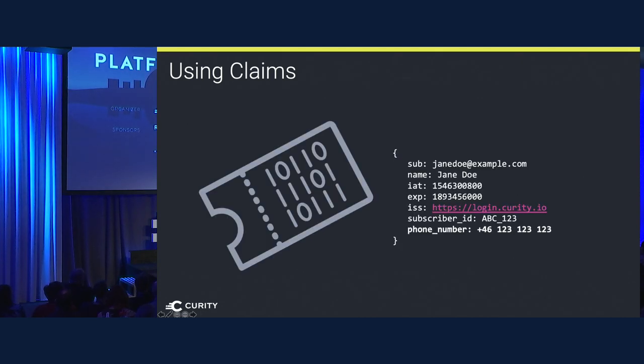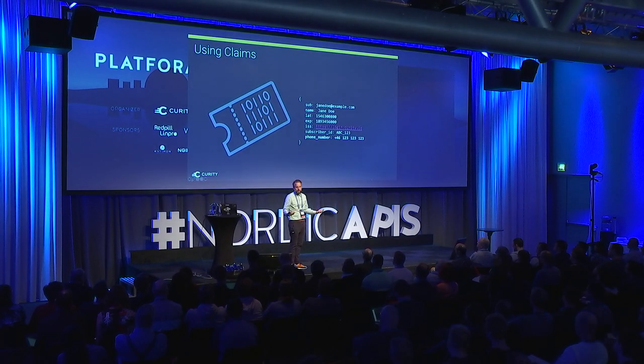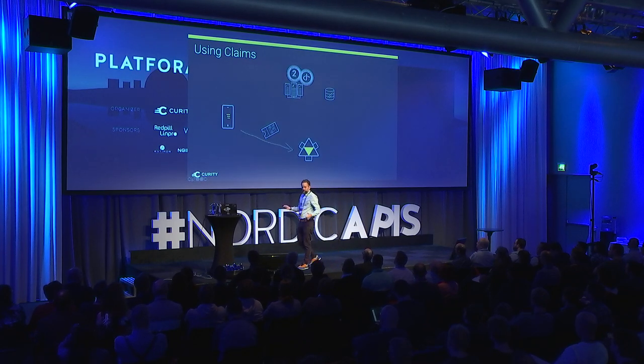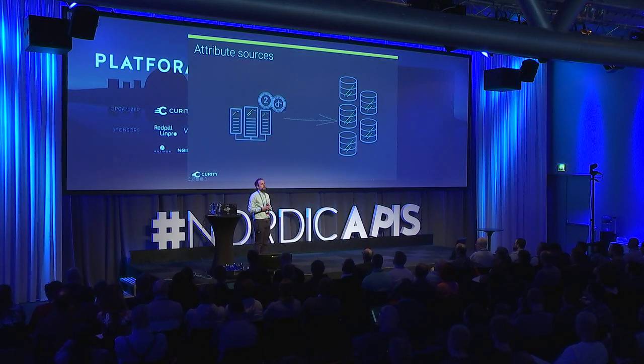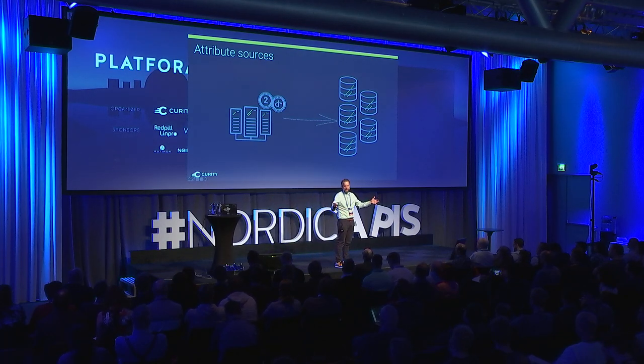Now, there's no chance that an eager hacker could change the API call and say, I want to check something on another user's phone number, even though I logged in. No, the phone number is asserted and in the token, you cannot change it. It's a claim. So we just send it to the API, and the API can verify it. And the thing is, we can add any type of attributes in here. There's no limit to what type of attribute sources you can or should add to your OAuth server.